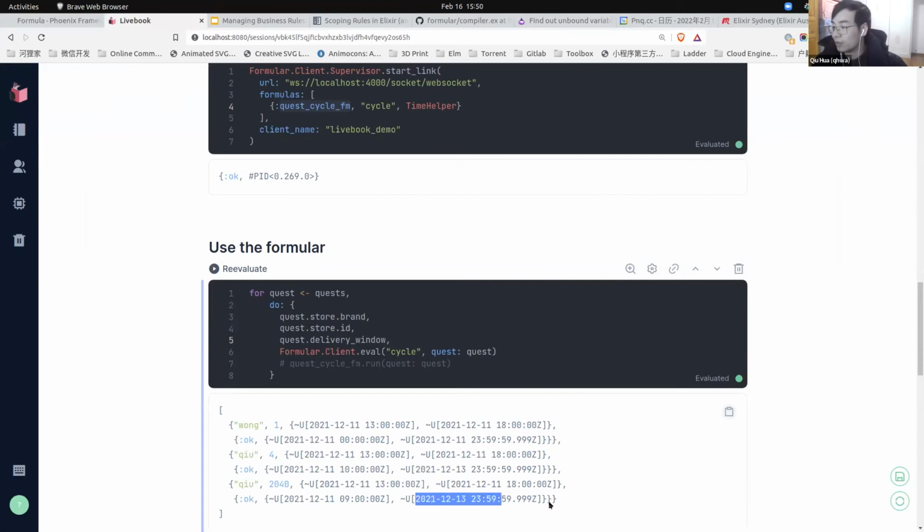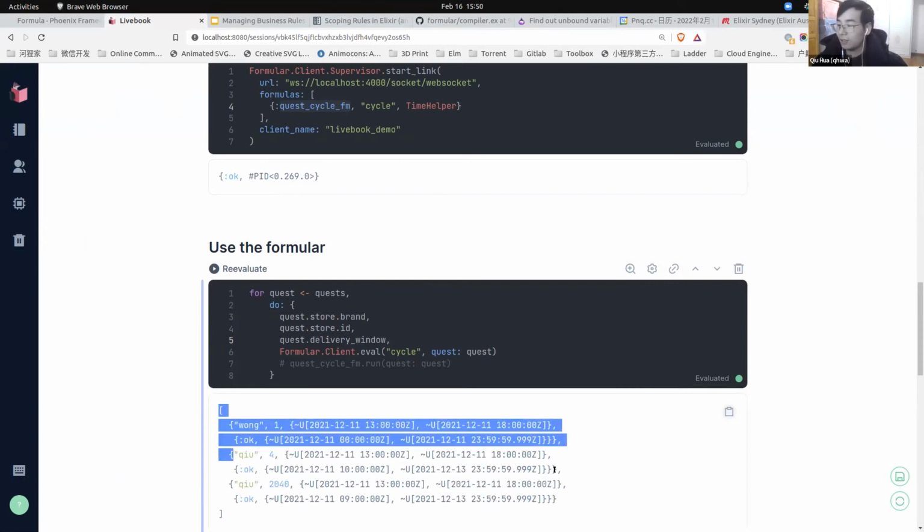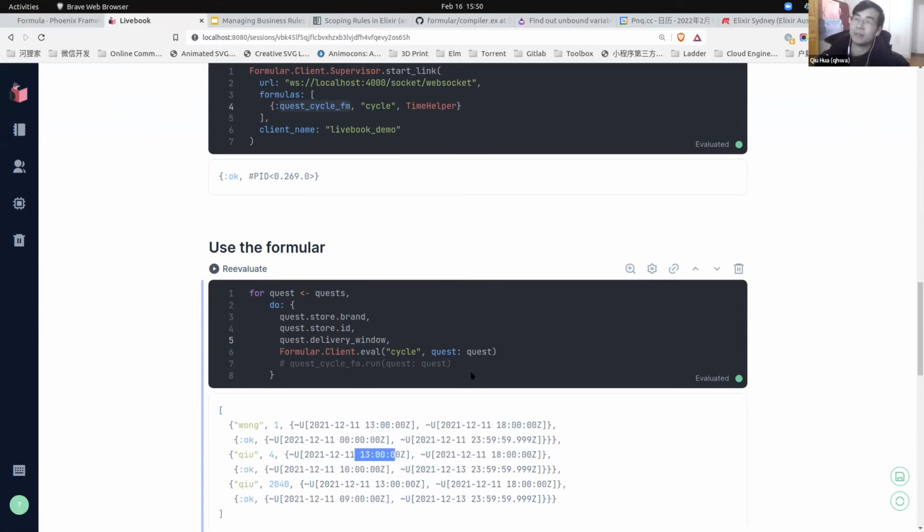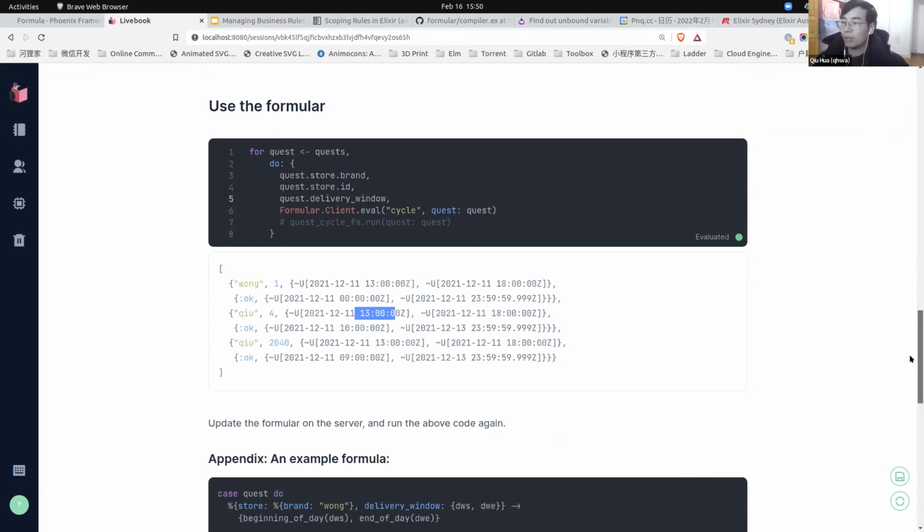And for the cycle end, yeah, it's the end of the day plus 2 days. Good. And for any other stores for brand Q, it's 3 hours ahead of the delivery window start. Yeah, it's correct. So it works.